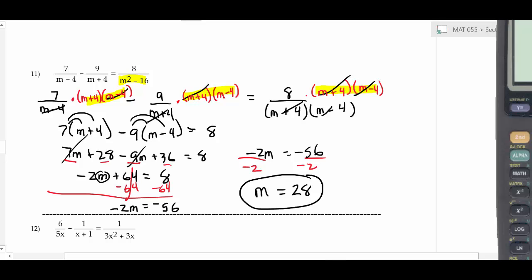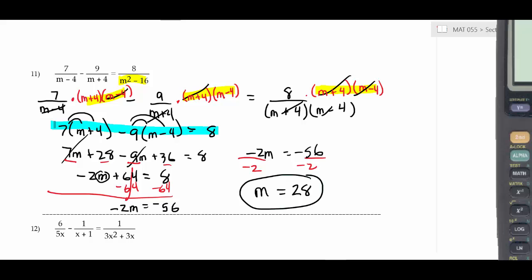The key thing is I had to factor the denominator to figure out what to multiply by, and by doing that I got rid of the fractions. The whole key to these problems is to get past the first step, because then you won't have any fractions, and you're doing things you've already learned how to do before. Does that make sense?